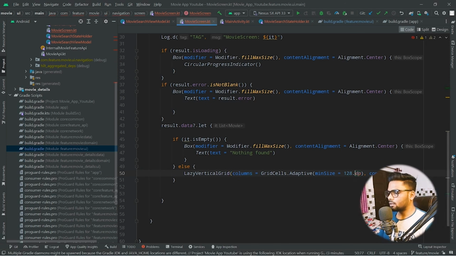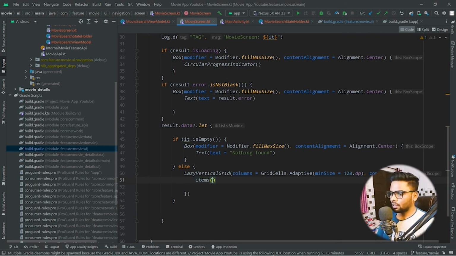Now import this, and within our content, it's just like a LazyColumn content. We have items, and within this you need to pass the list which you want to render on our LazyVerticalGrid. So I want to render my result.data, basically the list of movies. Pass your list of movies here, import this. Now you will see it gives me movie. Basically in this trailing lambda, it gives movies one by one, and we are going to render each movie.